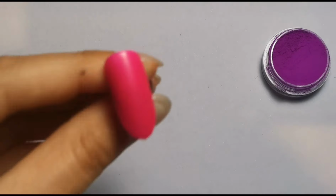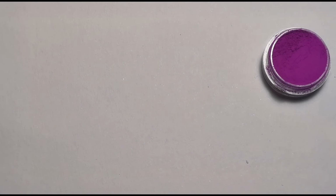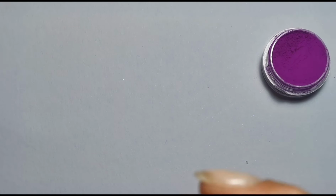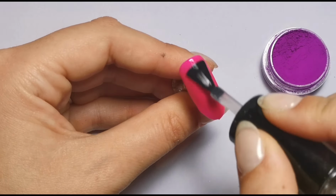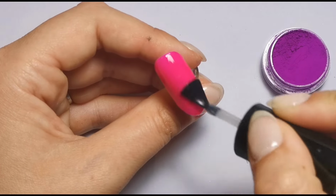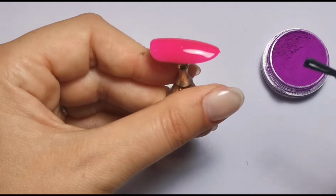I should have showed you it before I wiped it away, but I dropped it in the lamp and then took it straight out, but the lamp had already turned on, so it had already started curing it, but not enough for it to actually have stuck to the nail, so it started bubbling away. So instead of just leaving it in there and hoping that it didn't get too bubbly, I've just took it out and removed that layer. I'm just going to do another one now, and then I will pop it back in without throwing it this time.